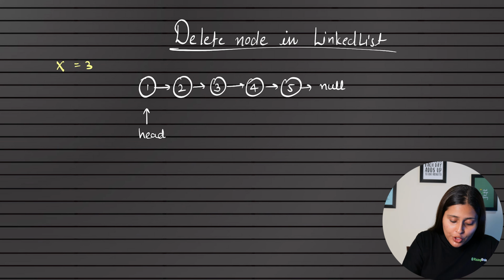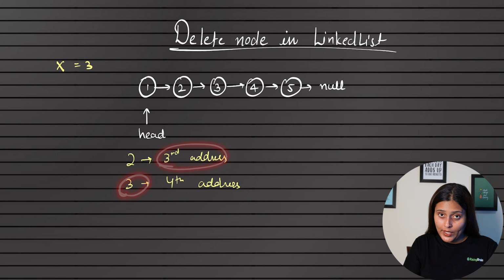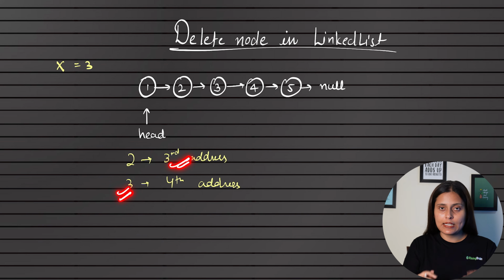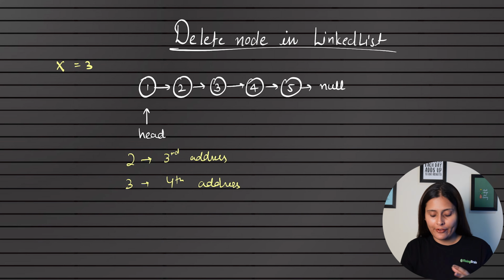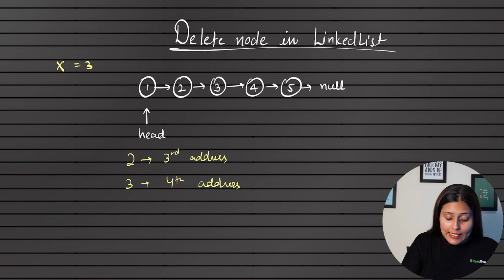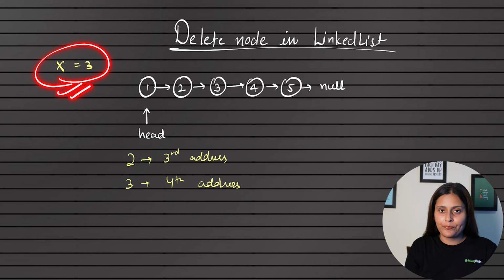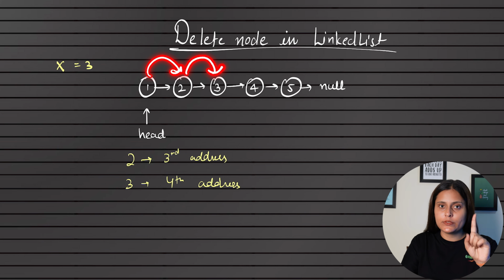See, currently 2 has saved the third address, okay? Yes. And 3 has saved the fourth address, correct? Now if we want to remove the third itself, okay, so whatever 3 was having the access, means the fourth address, now 2 has to store that, okay? So what can we do? Think. First of all, the very first concern is how many times we have to run so that we can reach this. So definitely 1 and 2, correct?